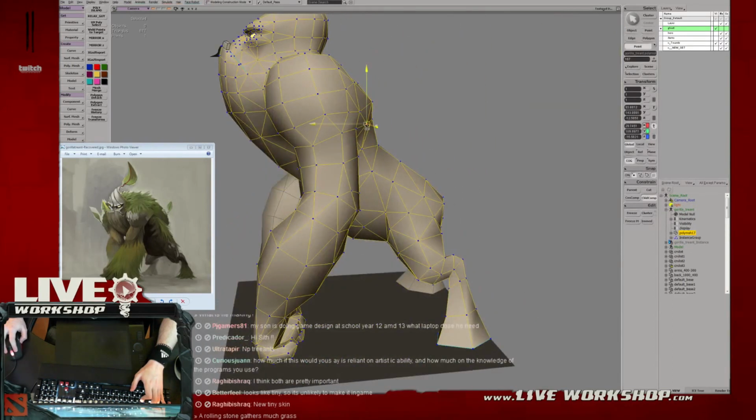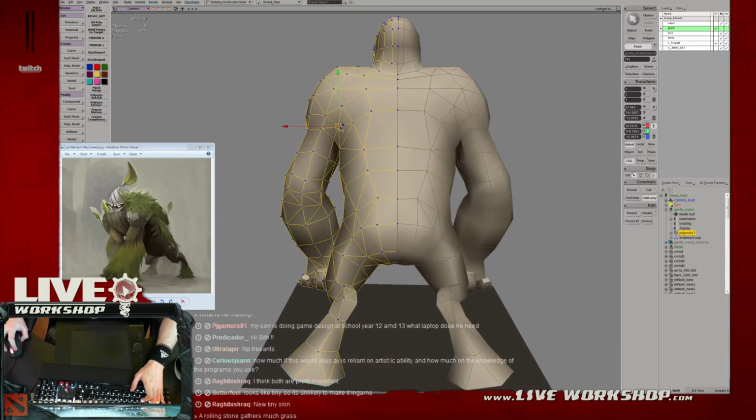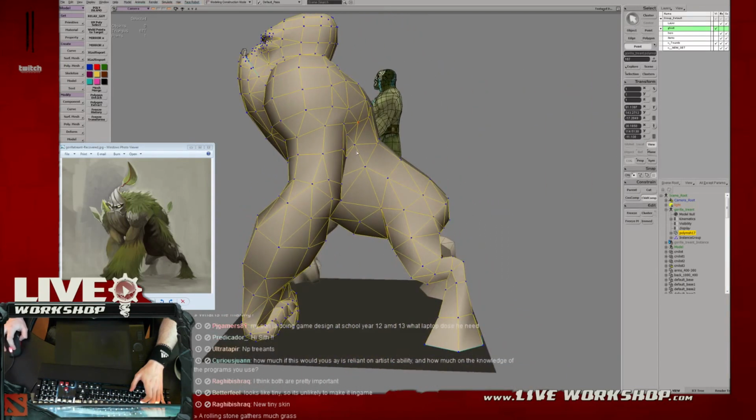That's why streams like this are really helpful, regardless of whether you're using Blender or Maya or whatever program you're using. Seeing techniques is really important, and they're universal.